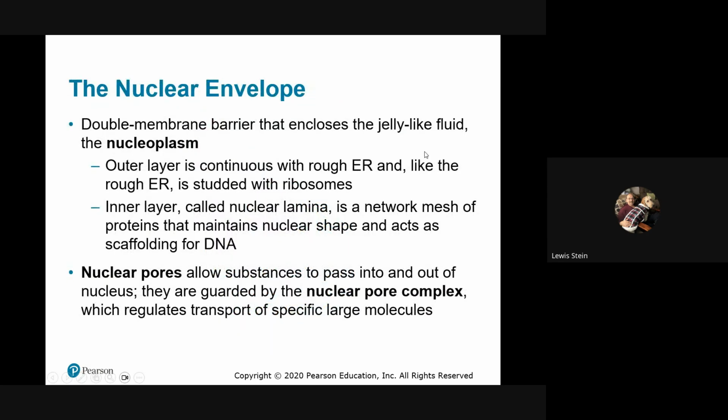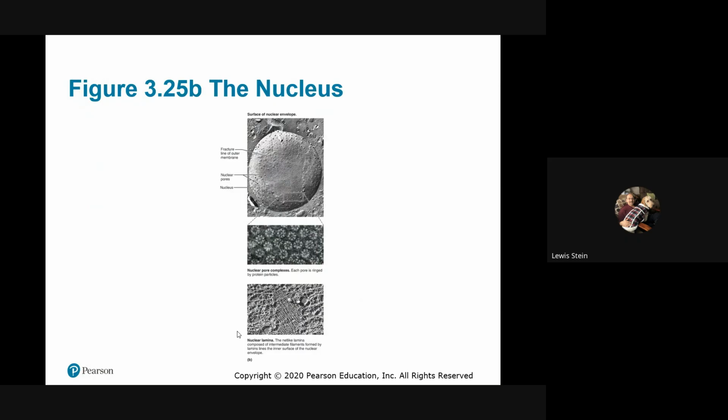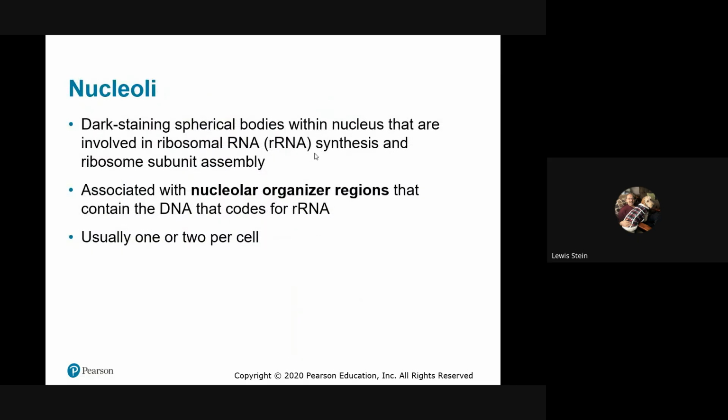You'll see it a little bit better. Nucleoplasm is just cytoplasm by another name. The inner layer is the lamina, which gives it its shape. Nuclear pores or pore complexes are regulatory, very selective in nature. Here you can see the pores. Here you can see that underlayer. This is sort of the look on the exterior of it. So there's not a whole lot else to say about it. Pretty straightforward. Here's the nucleoli. There can be more than one. Ribosomal RNA synthesis, a couple per cell.